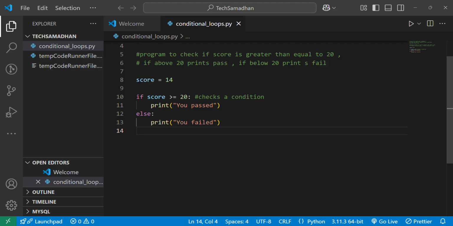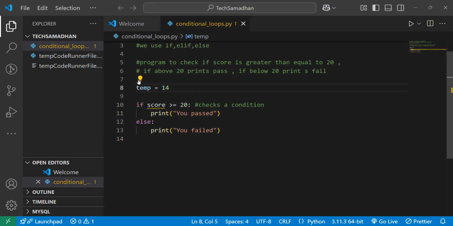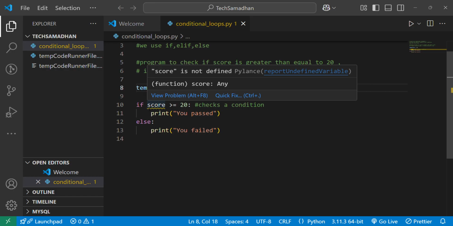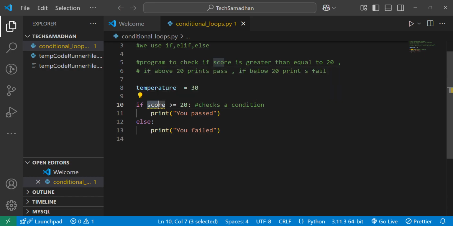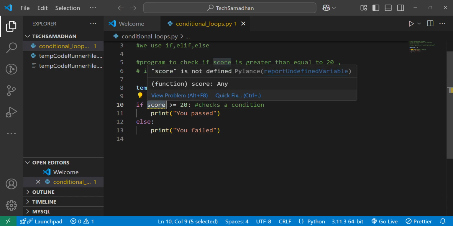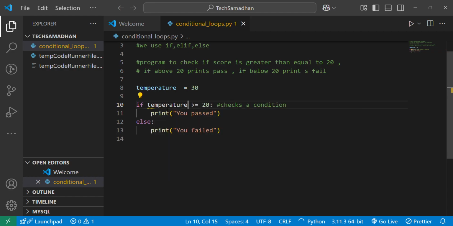Now moving forward, we will see. Now suppose I will take some temperature example, like hot, cold, warm, anything. If temperature is 30 degrees, okay. So see how it gives us an error. Score is not defined. It's undefined. So here it should be temperature.